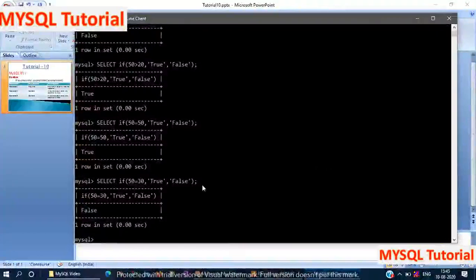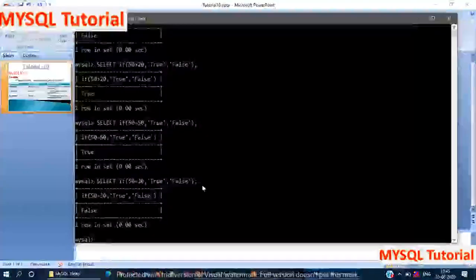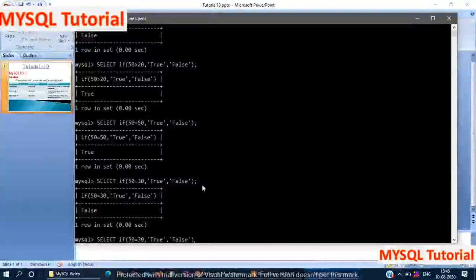Now we see how it works with the string data type. For that we use the STRCMP function. We already know how the string compare function works.